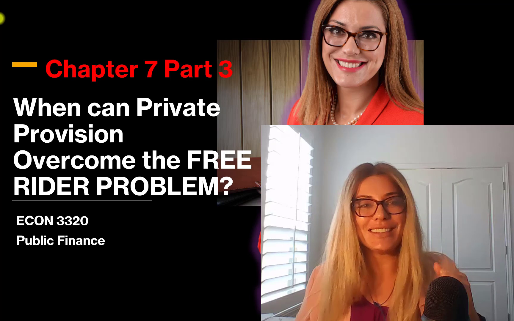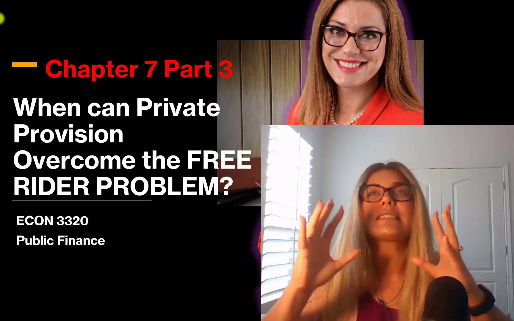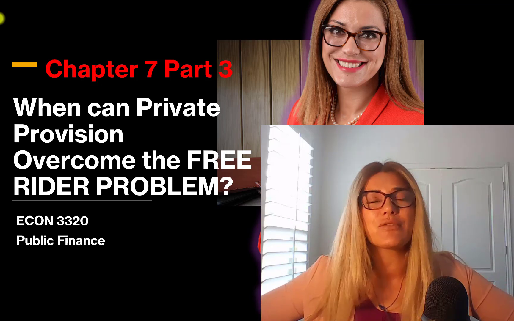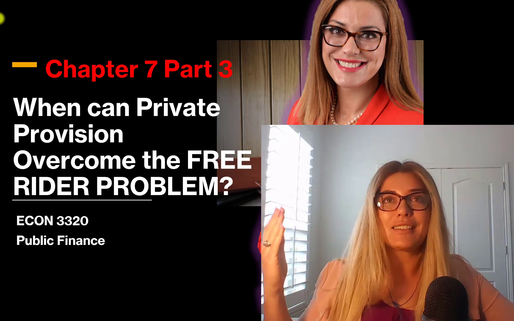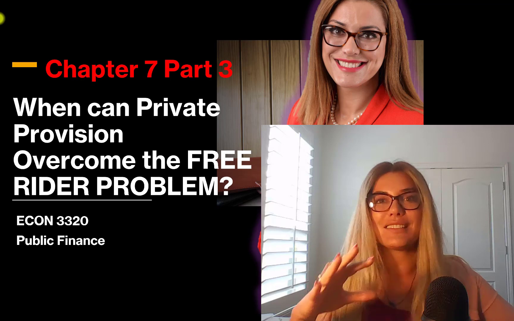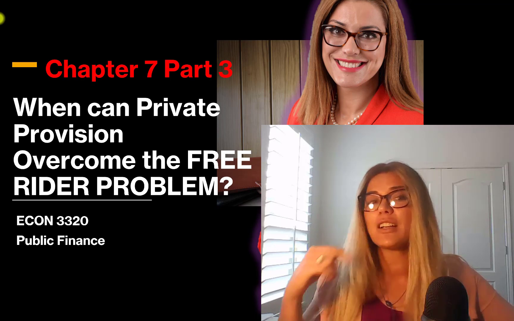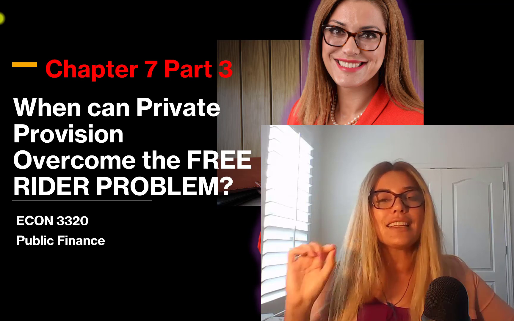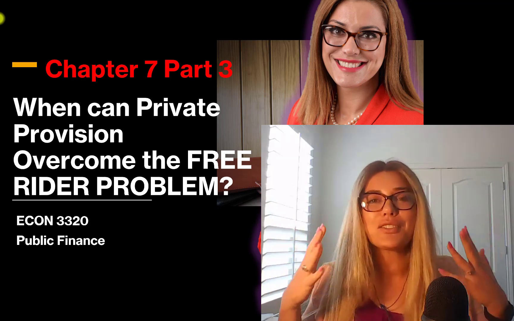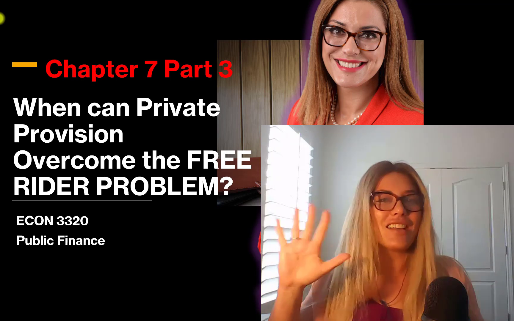In the next part, we're talking about how sometimes private provision can overcome the free rider problem. For example, if I'm obsessed with fireworks and I'm a rich person — like Ironman — I'm willing to spend half a million dollars for the best fireworks show and protect the entire country. Can private provision fully overcome the free rider problem? We'll see about that in part 3. Don't forget to hit the like button and subscribe to my channel so you learn more economics every day. I'll see you in part 3. Bye, folks.